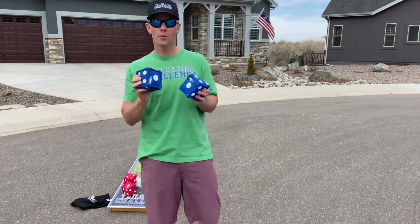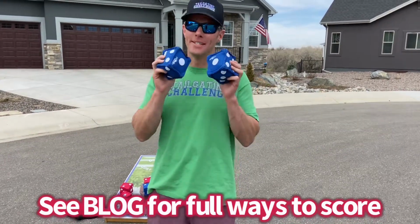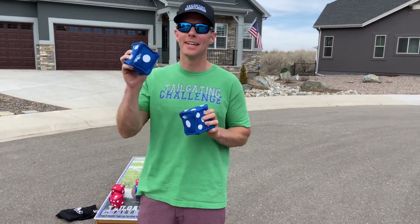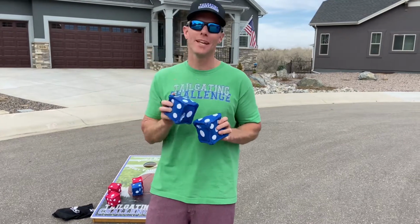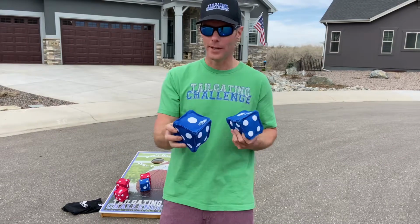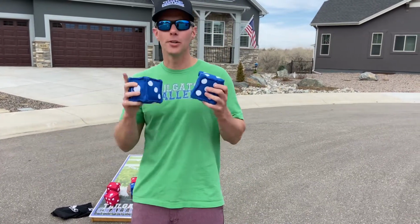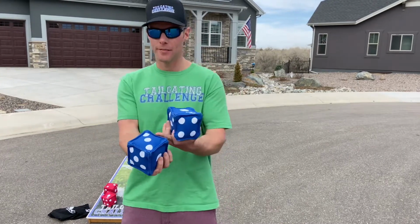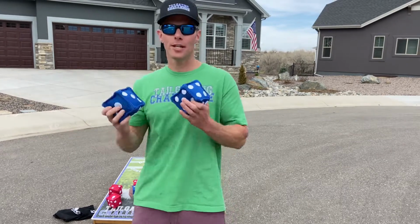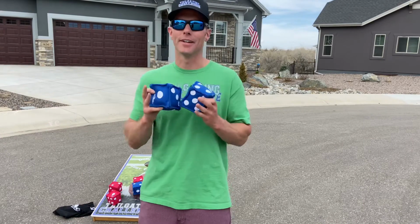The scoring with this is a little bit different than your regular cornhole. Check out our blog and see all the different rules, because there are a lot of different ones you can utilize to play this game on the next level. The way we've been playing it so far: if you land on the board and this is up, that's 1 point. Three's up, 3 points. If it's off the board, you can utilize that as negative points, so if it's three up off the board, that's negative 3 points. You don't have to use that rule. We've been starting out by playing just what's on the board counts, versus the other way.